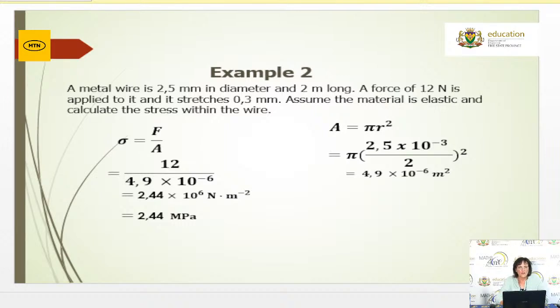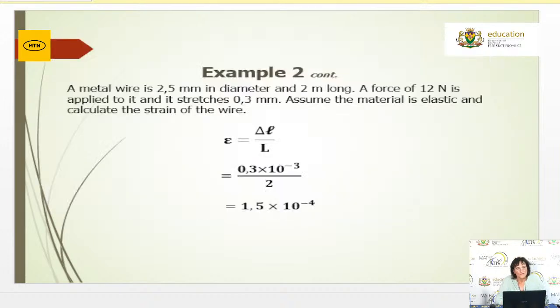Now for the second example, they ask you now, if a force of, it's for stress and strain, and then they get no marks. And people, this is easy work. So make sure that you know which is stress and which is strain, and that you know the symbols of this work. So the correct formula is epsilon is change in length over the original length. You may also convert the 2 meters to millimeters, because the unit will cancel out. It is allowed. And then you will get 1.5 times 10. Look into this and get your formula definitions right.